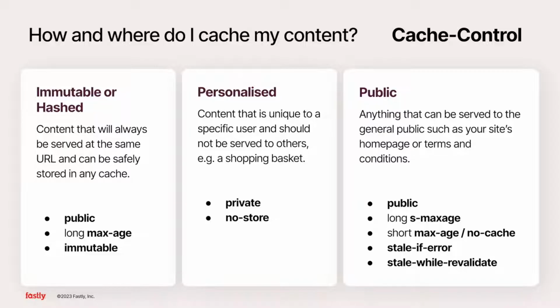And then the third general category of content is stuff that is public but might change. So in this case, we want to include the public directive. We want to give it a very long s-maxage because we want it to be stored in a cache that we control, i.e. Fastly, for a long time until it changes. But in caches that we don't control, like browsers, we will want it to have a very short max age or possibly not actually cache in the browser at all. And this was the case for the FT, for example, the example we just showed you. Their homepage is no cache in the browser, but does have a long cache duration at the edge.